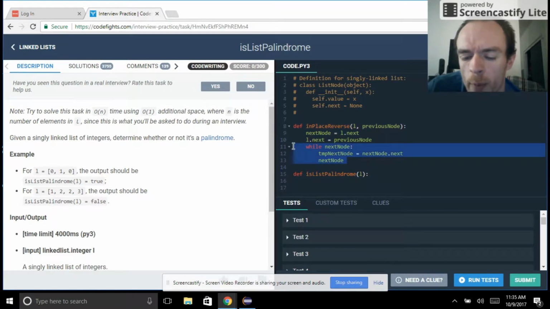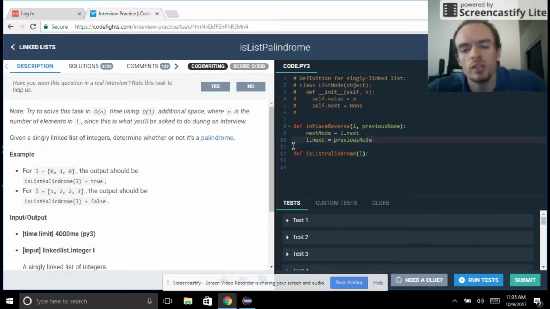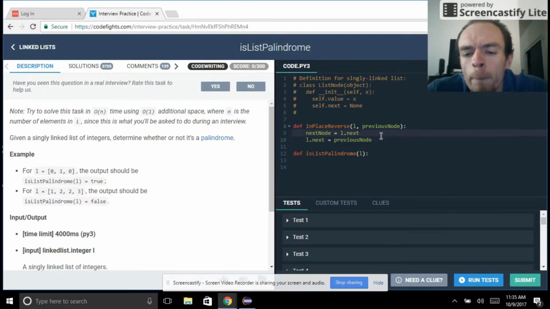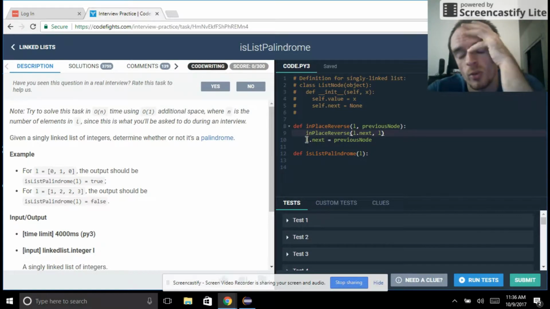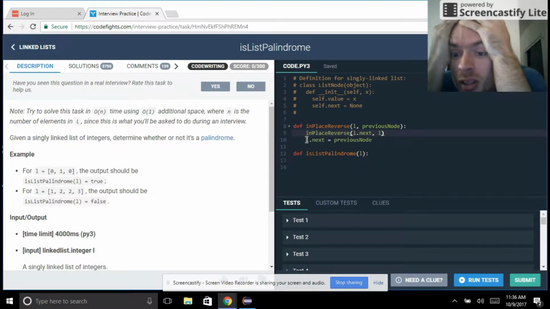We don't need this loop anymore. So L.next is the previous node. So we're doing in-place reverse of L.next with L, right? So that'll reverse the rest of the list.